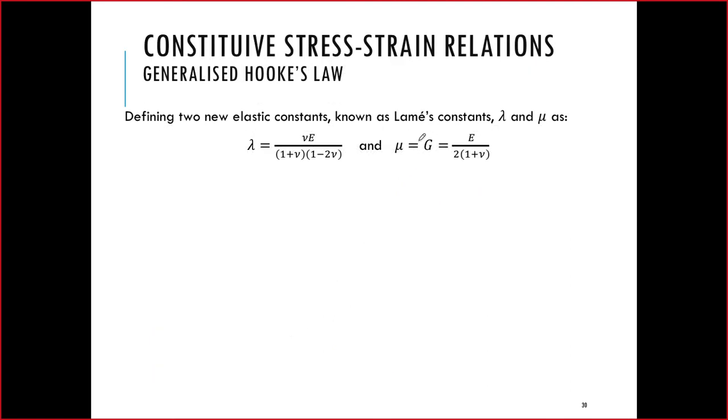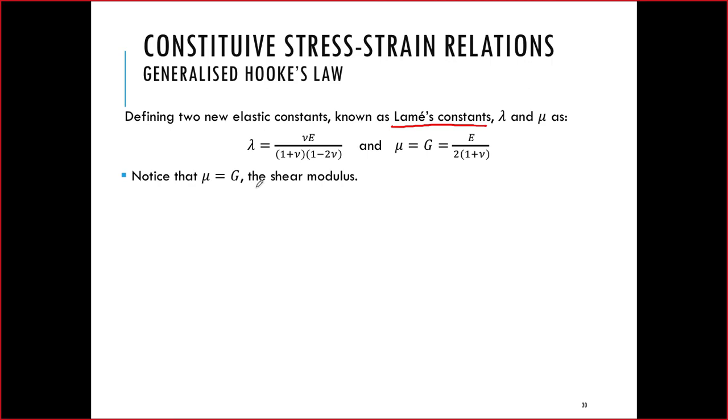Now these, as I said, there are two new elastic constants that I want to introduce, again because it is a convention and you'll see why people have come up with those, which are lambda and mu, known as Lame's constants. Okay, lambda and mu are just these things defined right here. Lambda is defined in terms of E and nu, like so. And mu is basically just the shear modulus. That's a good thing, so at least we don't have to remember this one. So just note that mu is the shear modulus.